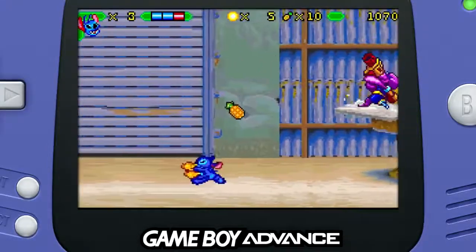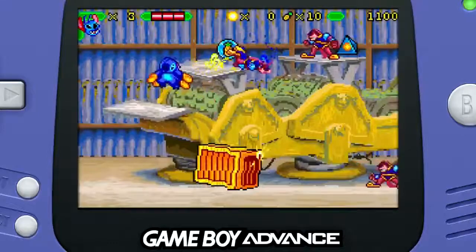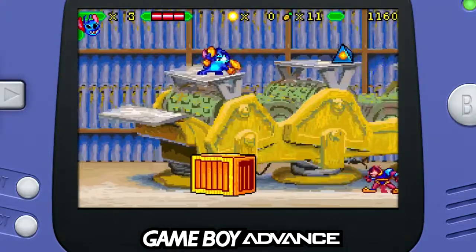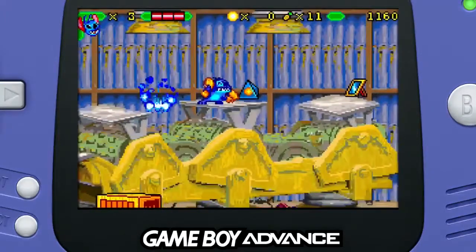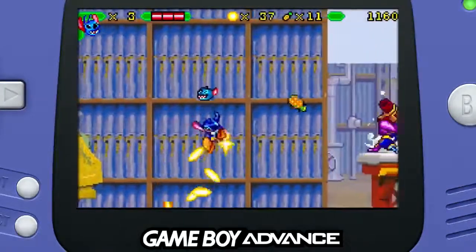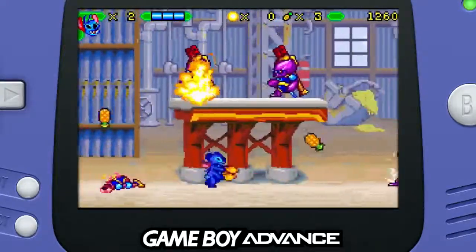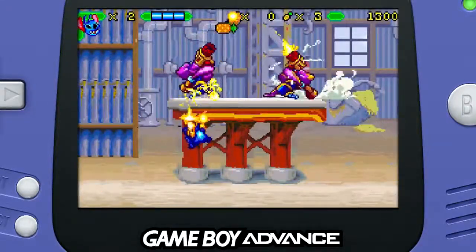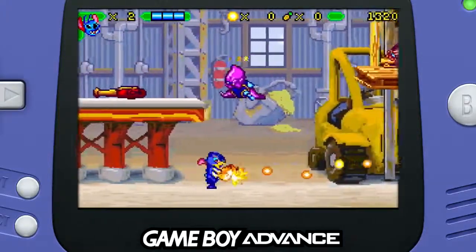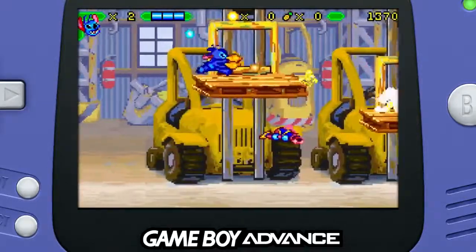And funnily enough, you also have a life bar. Certain enemies can do certain amounts of damage. I've always struggled to get that extra life. Don't know why. But yeah, certain enemies can do certain amounts of damage depending on what type they are.